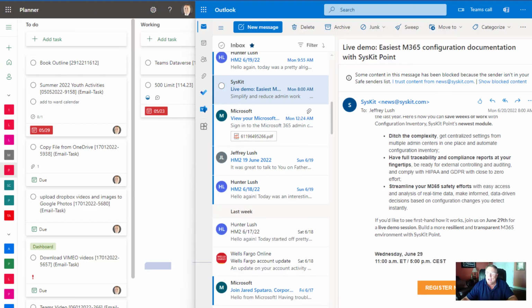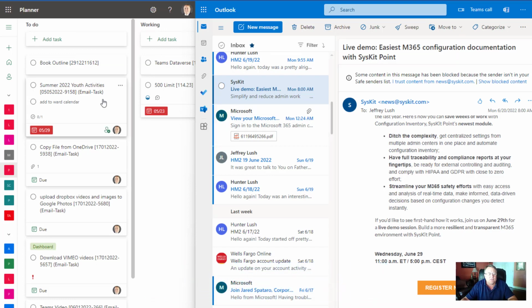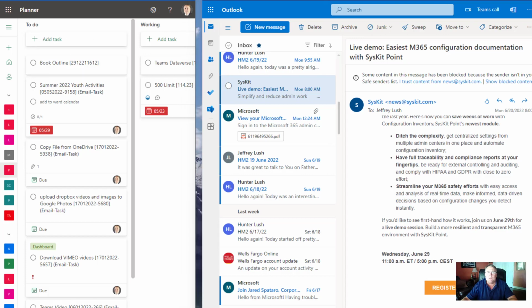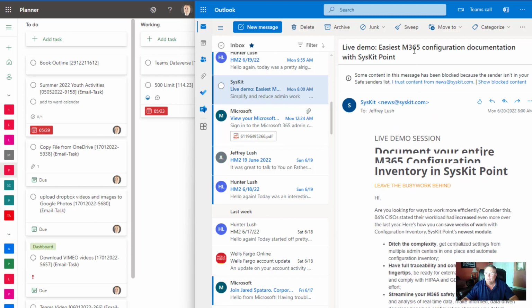We have here an email message, and although this isn't really something that I would task out, it's a fine example. And then we have tasks that we want to do. So this is very, very easy to do. I've split up my window here, as you can see. I just took one tab and dragged it over here outside, so I can see both of them at once. So now I'm going to say I want to do something about, let's just say, M365 configuration will be the name of the task.